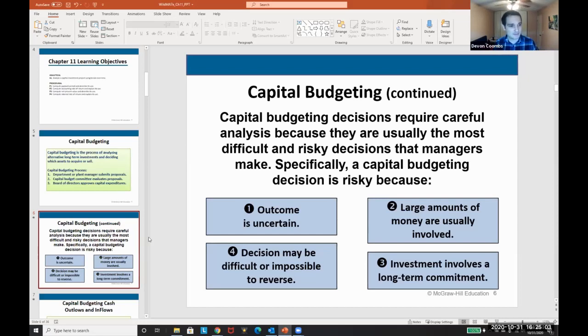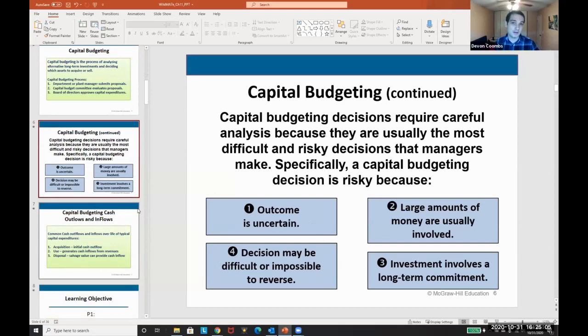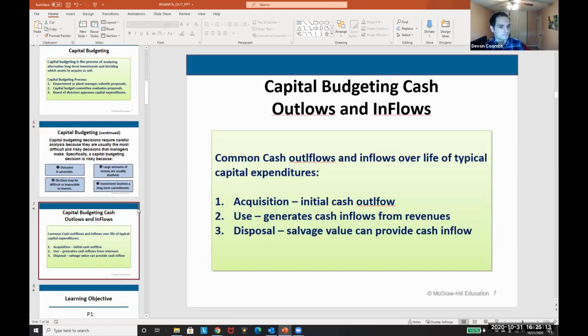So whenever we're making these decisions, there are more than monetary considerations, but we have to be very careful assessing risk. And we bake that risk into what we call the discount rate, which we'll be going over shortly. So at the end of the day, I want to keep it simple. Always try to keep it simple.